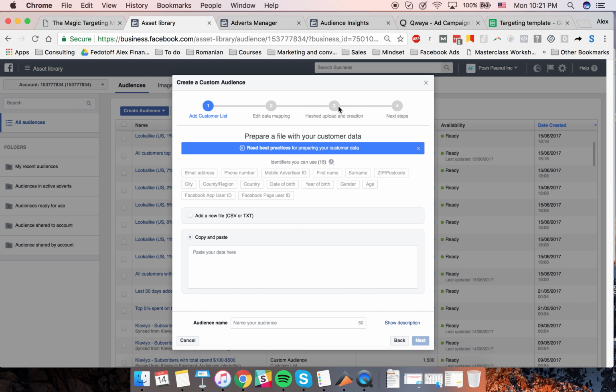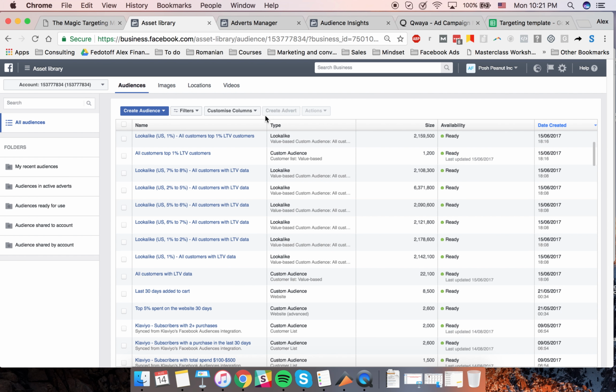And for instance, if you have like 1,000 buyers, Facebook will typically find 60, 70% of those people and identify them on Facebook, so you can basically pinpoint those people and show your advertising only to them. But we are not going to target our existing customers. We uploaded the customer list here, and we've done it earlier.